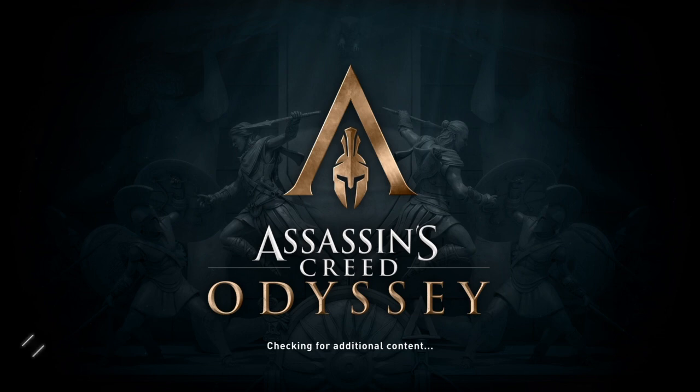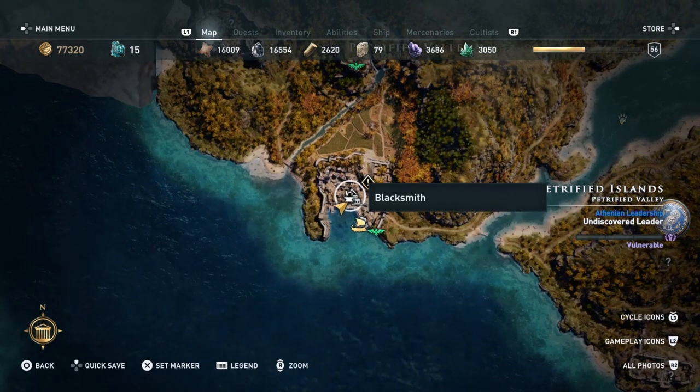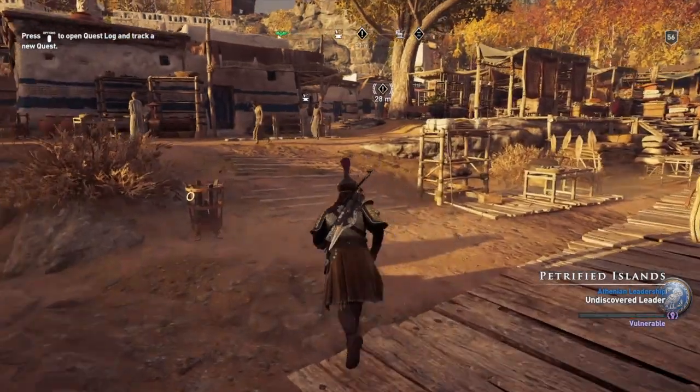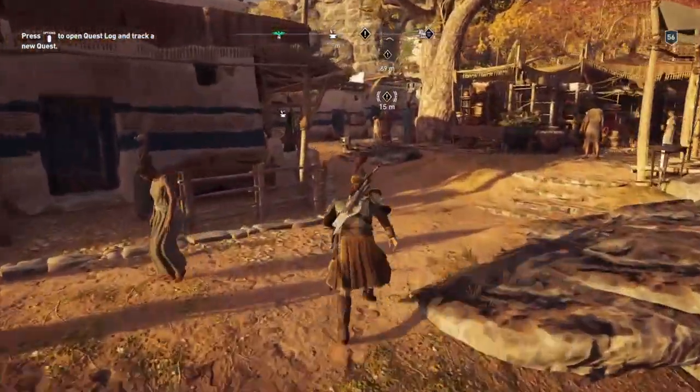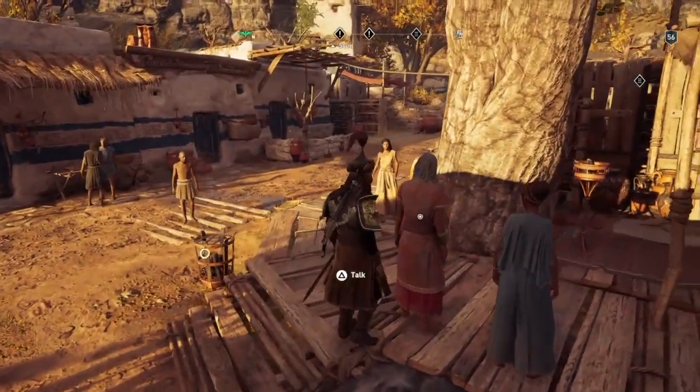On this video we are going to be doing a science quest in Lesbos. This is called Waiting for Galarnos. Or it says Galarnos, I know, but it's Galarnos, and I know that because that's what his friend calls him. So we'll find it just up here, literally a tiny run over here. Not even going to speed it up because it's just here, and have a chat with this guy here first of all.